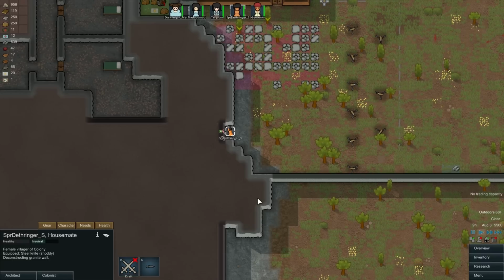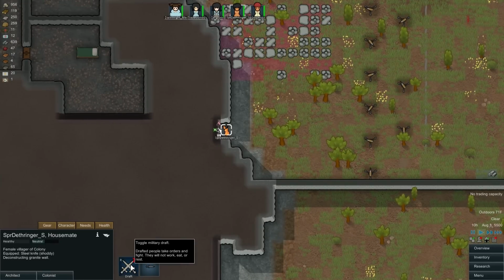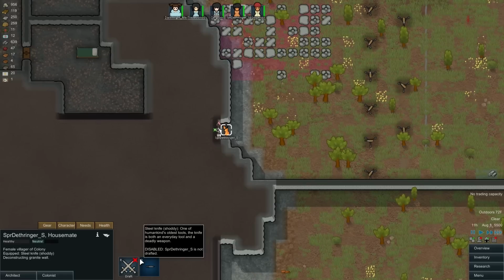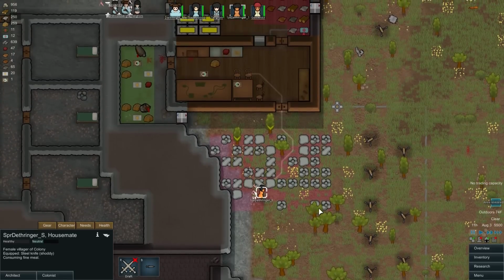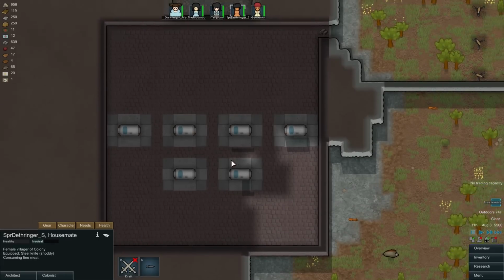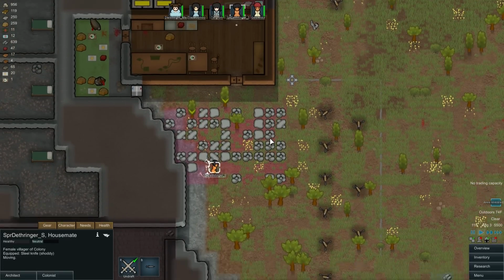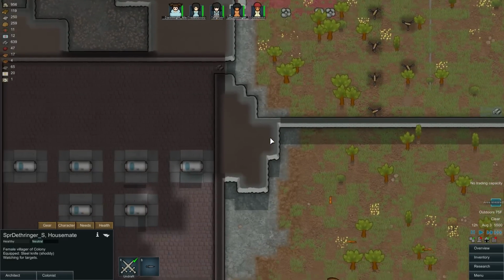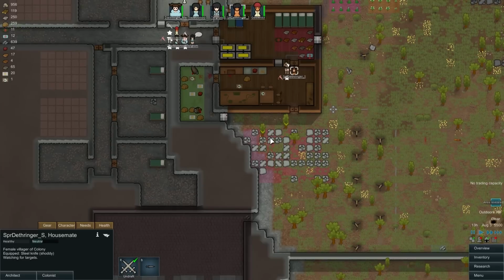Is he doing it? He's not doing it. Oh. What the hell is he doing? Oh, he's deconstructing it. It's taking a while, though. Okay, area revealed. We got a bunch of sarcophagi in there. Now, are enemies gonna come out? I thought every time I've seen someone go in there, enemies come out. But, to be honest, it doesn't look like anything's in there.